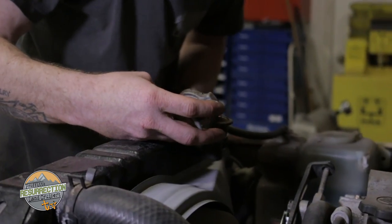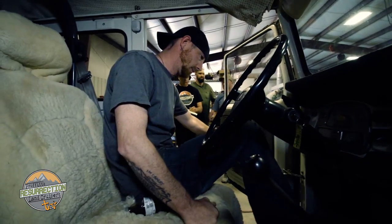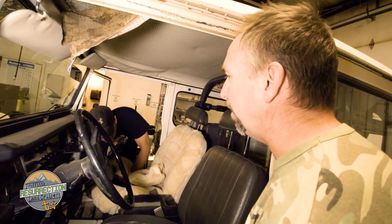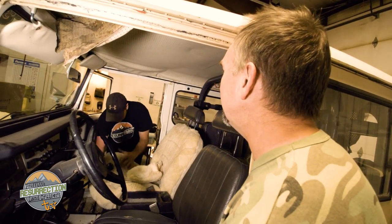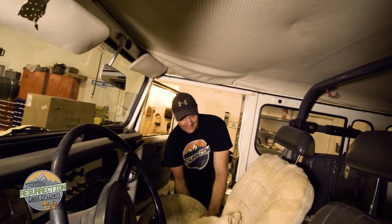After the pre-build meeting, the vehicle is inspected before being torn down. Matt's lucky today because one of the coolest things we do is tear apart a Land Cruiser for restoration. Probably there's stuff under these seats that has been there since 1981 when this was new, and maybe these seat covers have been on there since then too.